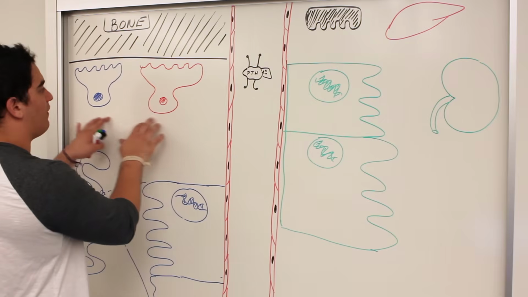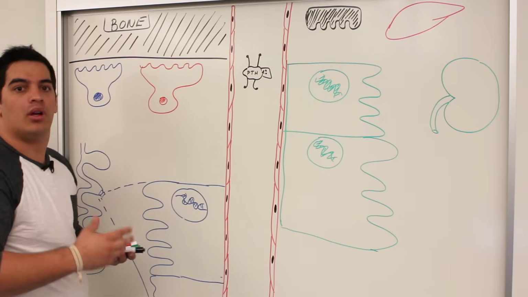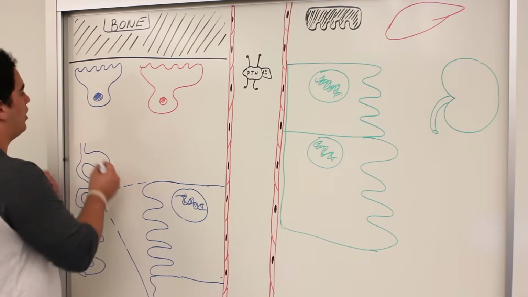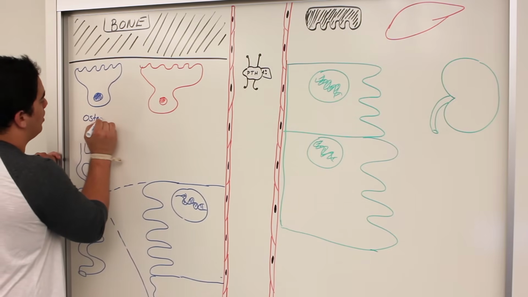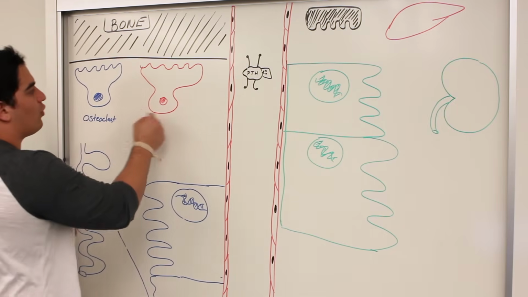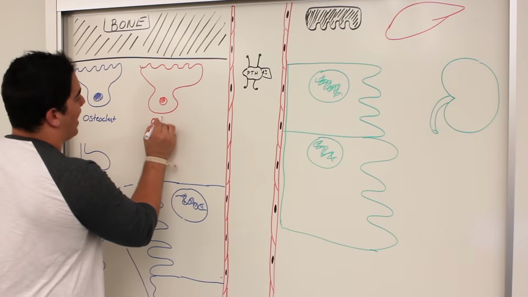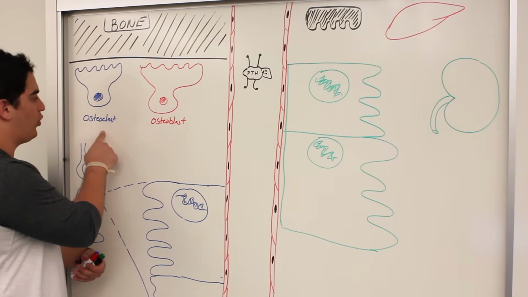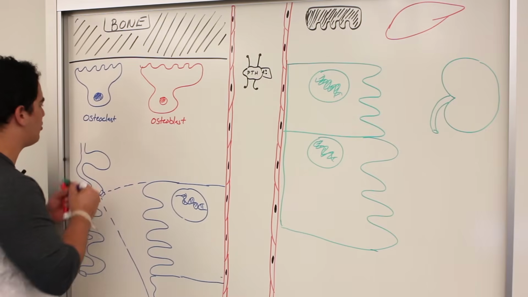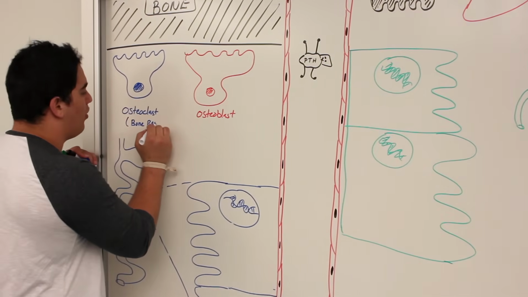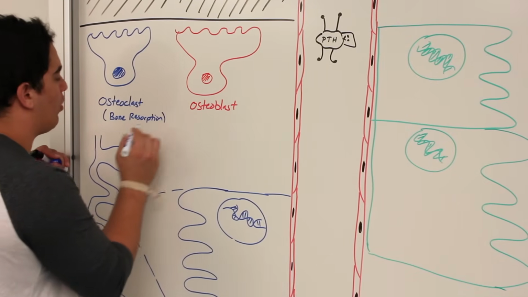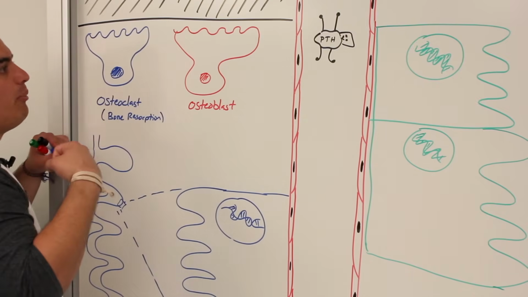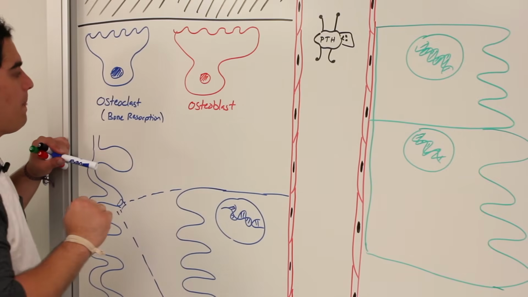Well, there are two different types of cells that are very important in being able to regulate and maintain our bone remodeling processes. This one right here, this blue cell, is called an osteoclast. So let's call this one an osteoclast. And this one over here in red, we're going to call an osteoblast. Now a little bit into the bone physiology here: osteoclasts are cells that are doing bone resorption. What do we mean by bone resorption? It means it's trying to break down the bone and resorb out or leach out the calciums and the phosphates and some of the breakdown products of the collagen out of the bone and put it where? Into the blood plasma, right? So he's doing that function.